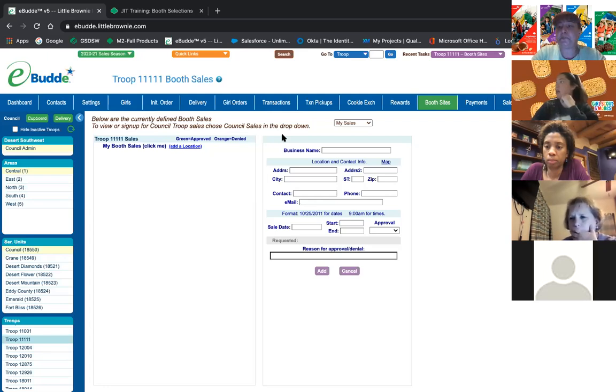Do they have to have a booth form filled out for a troop booth, or does the booth coordinator need to do this? Yes, I do want them to have booth agreement forms on file as well as putting it into the system. So you can reach out to product, and or if you know your booth coordinator in your area, they can also supply it to you. But you can reach out to product and have that, because it has all of the information that you need to be able to put into there. So reach out to us and we can get you that form as well.